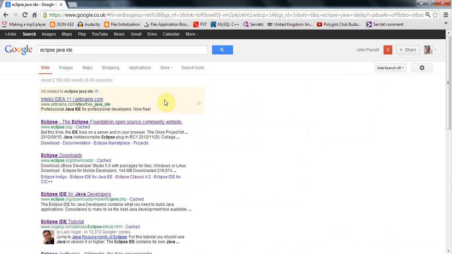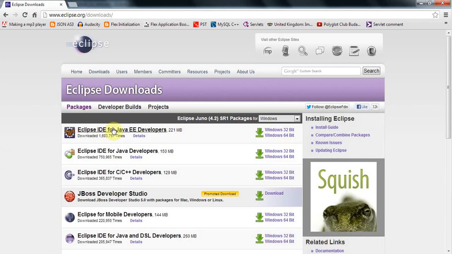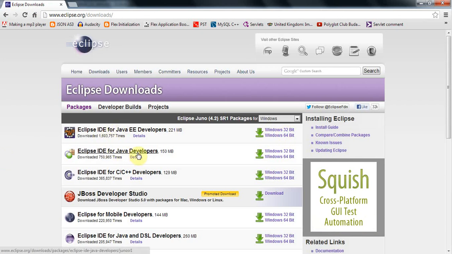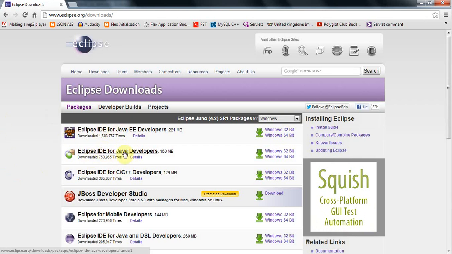And in fact, the top link that comes up is to eclipse.org, and then we've got a specific link to the downloads page on eclipse.org here. So you could either go to eclipse.org and look for the downloads link, or just go straight to this page here, Eclipse Downloads. And now you need to install the Eclipse IDE for Java developers. So this EE one here, that's for if you want to do kind of web related stuff, which we won't be covering in this basic course. So you could install that and it would be fine, but I would suggest, if you're a complete beginner, install the Eclipse IDE for Java developers.